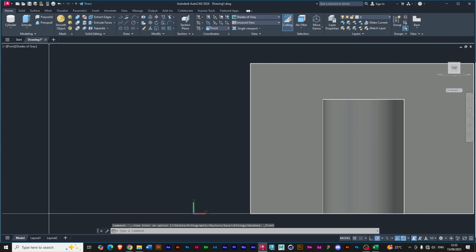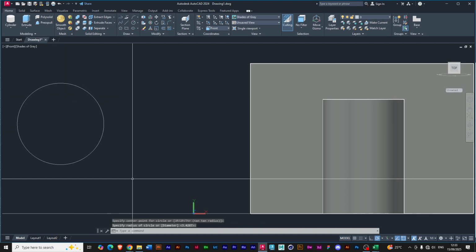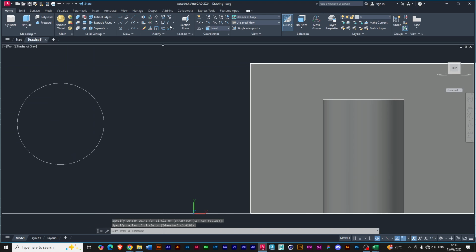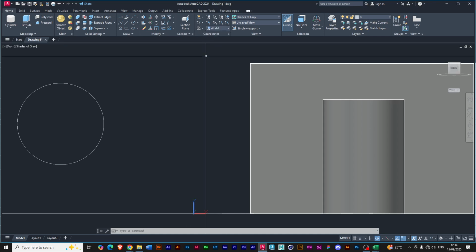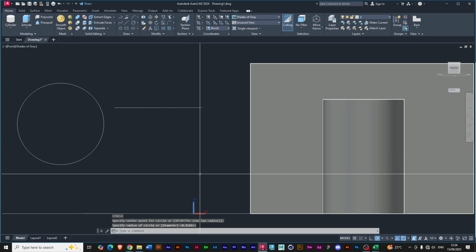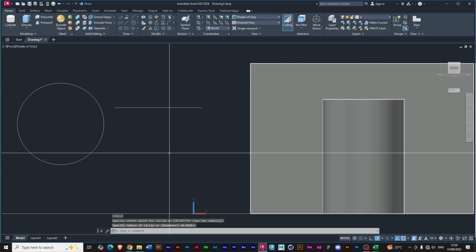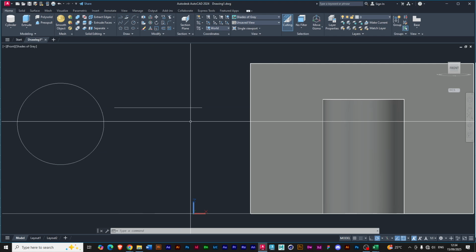So this is front view. If I take this circle and draw, you see it's now drawing in the front because I'm on view. But if I switch back to world coordinates and draw, you see how the circle is drawn now. It's not facing me again, it's facing up.